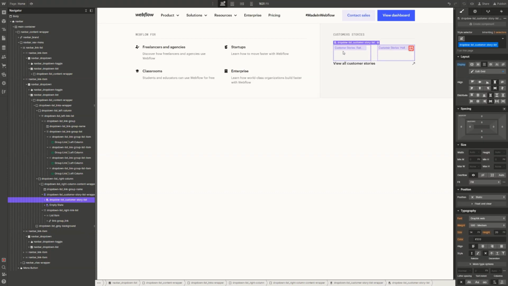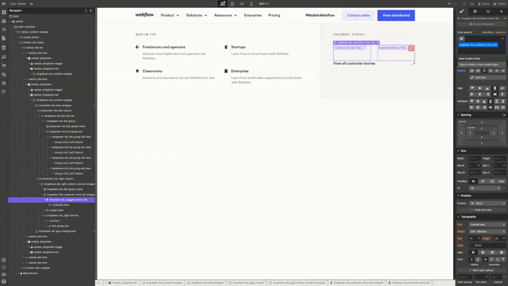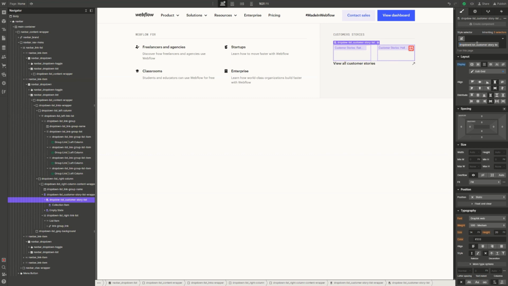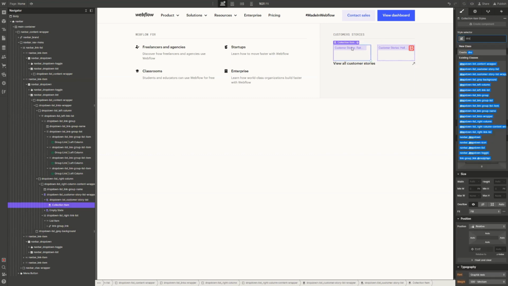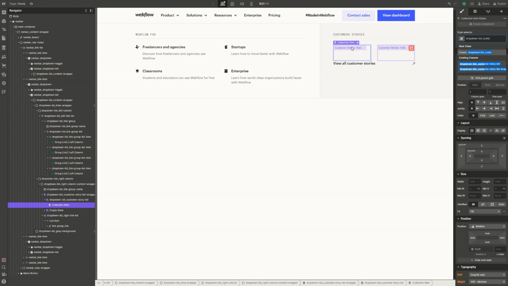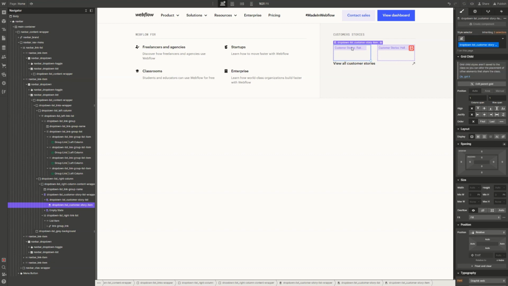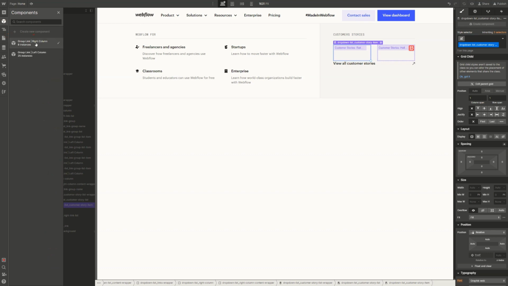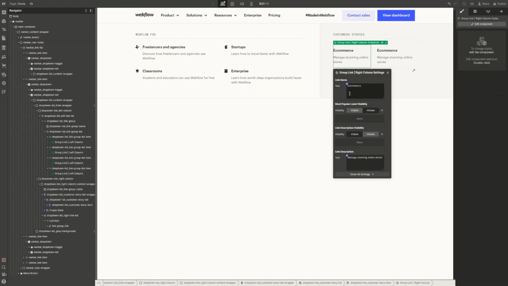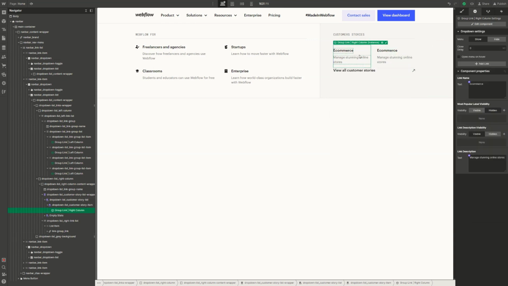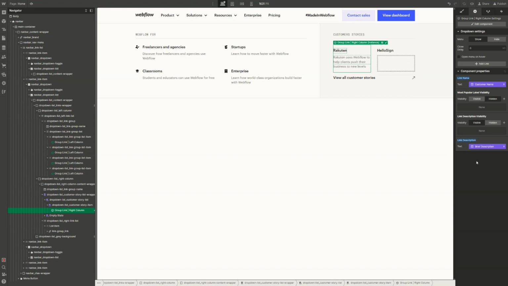And then inside here, by the way, we need to be picky, this should be dropdown. And then in this one will be our dropdown list customer story item. And inside here, we can add one of our components, the right column component here. And if we select the first one, if we click on the plus icon, we can grab the text for the link name from our customer name, and we can grab the description from the brief description.